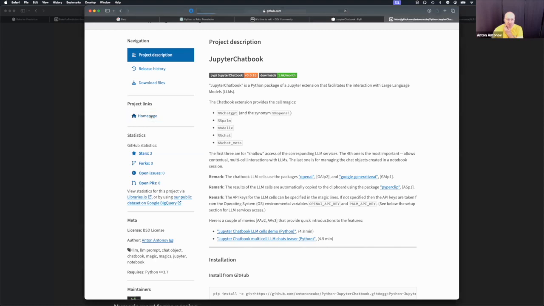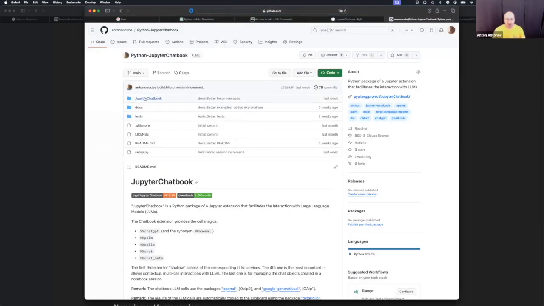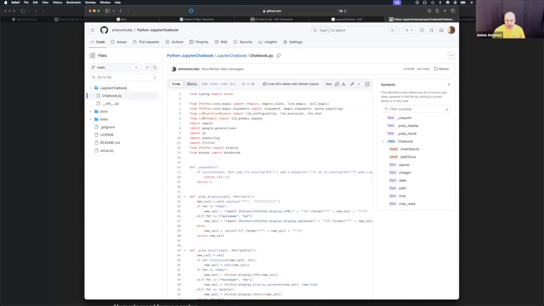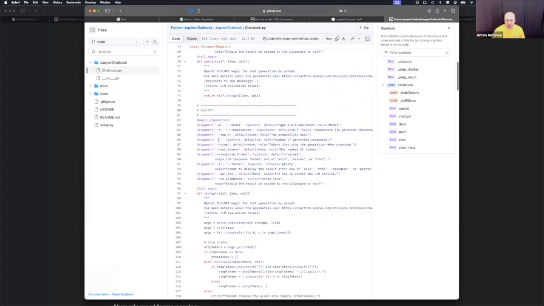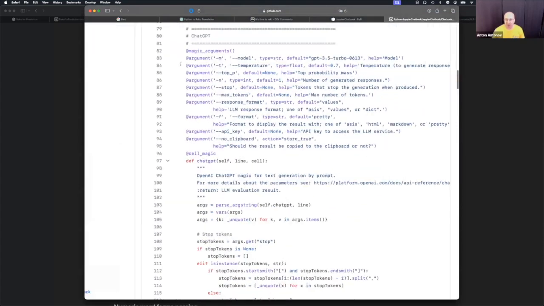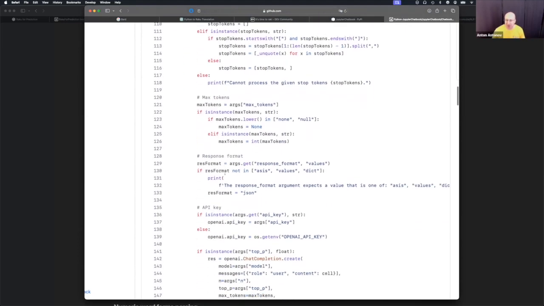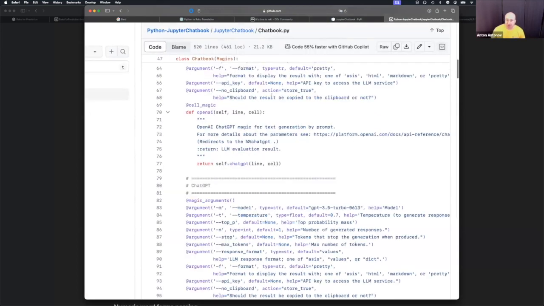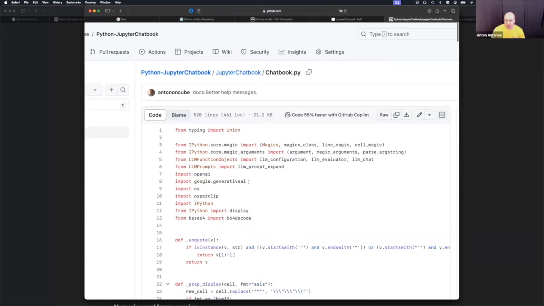I'm sorry if I'm talking Python here, but you can see the actual code. Python is a very spread-out language, so to speak, but if you look at the actual code, it's not that big. It's mostly me specifying how to parse the different arguments, and then after that it's just calling the underlying functions. Of course, I have the prompt functions and large language model functions packages implemented already. But one of the greatest advantages of using Python is that the corresponding large language model services already provide access to those models right in Python. And so for me, this was a great speed up.